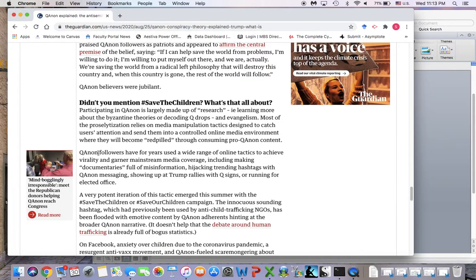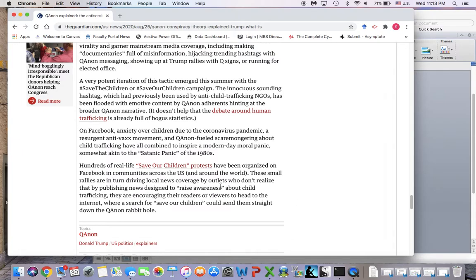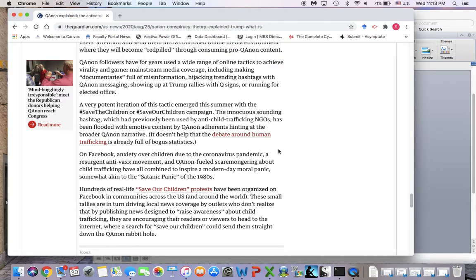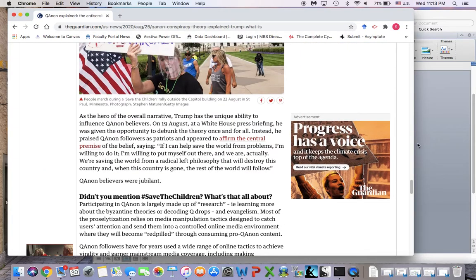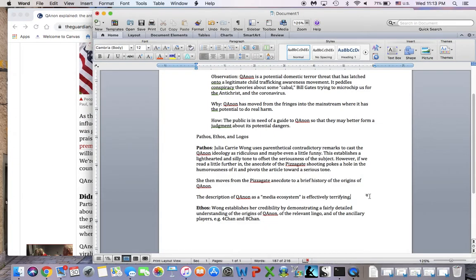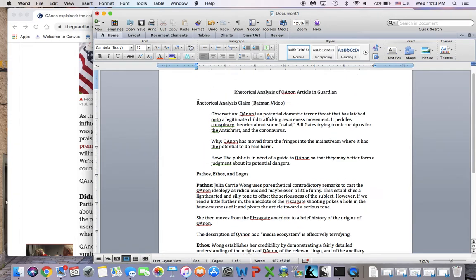If I was making a full-blown paper, of course, I would go through every bit of this, okay? So if we're pretending I'm doing this like I want you to do it for midterm, I'd want you to go all the way to the end looking for words that triggered emotional responses, or look for specifics about how she's building up her credibility, right? But I'm going to stop it there just so that this screencast doesn't go on for an hour and a half, okay? I'm already going to get close, so let's say I've got this to start off with pathos and ethos. I've got my rhetorical analysis claim up here. I'm going to bold that.